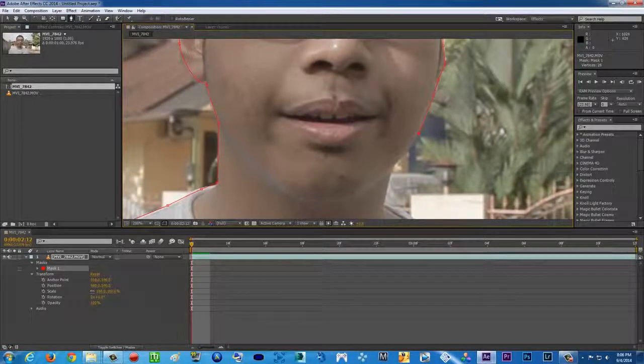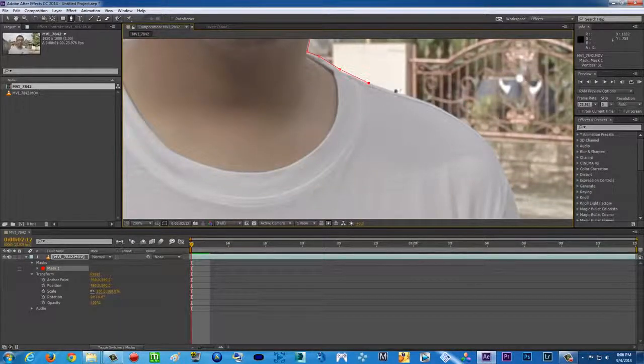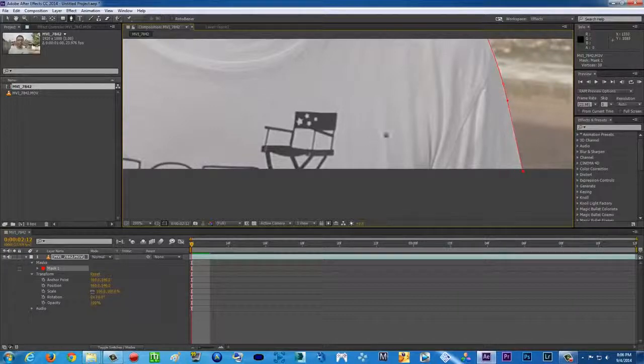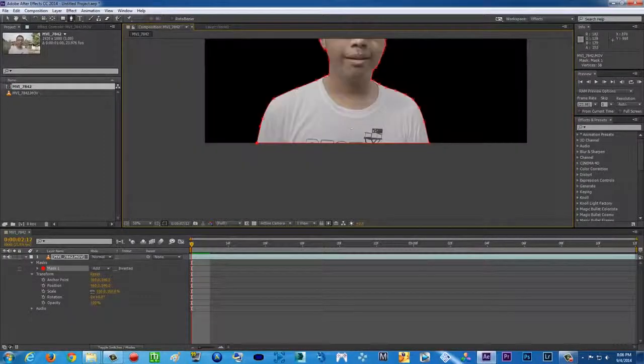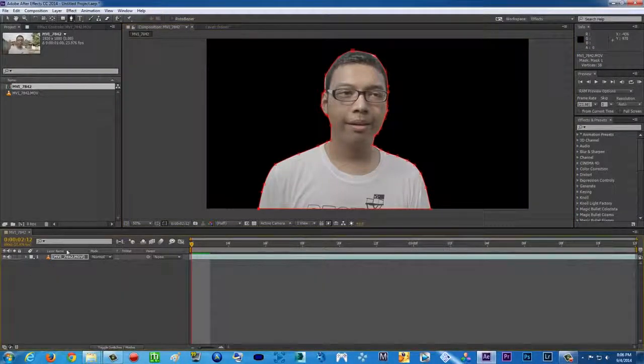But back in the day before After Effects CS5, can you imagine that it is the only way to rotoscope your footage? And as you can see here, it's a very eye killer effect. I mean, you're gonna feel a little bit of pain between your eyes on your forehead when you do this effect, you know.